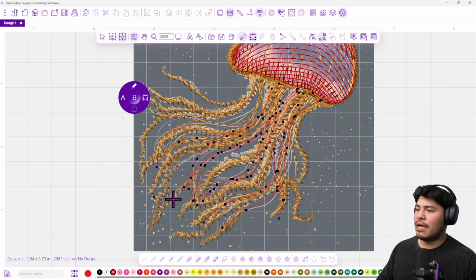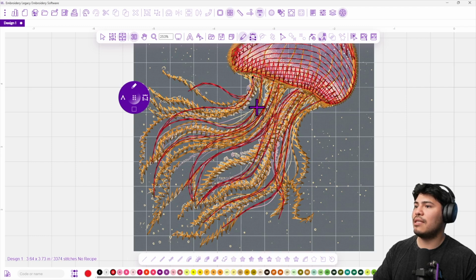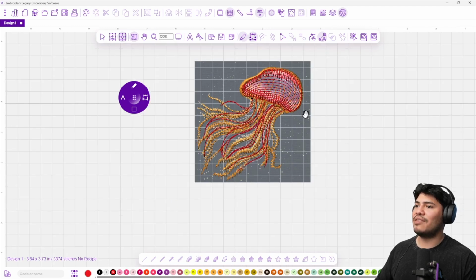So I create a straight point, and then I'm going to right click so I can start creating those curve points as I'm going throughout the design. So left when I'm doing an edge, so it's a straight point, and right when I'm doing curves. There we go, all the way around, maybe a couple more right there. That's it. And then I press enter.